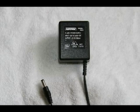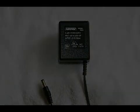Set your meter to 20 volts DC. Insert one probe on the inside center terminal of this little adapter. Your other lead goes on the outside that you can see here, the silver portion. Read the voltage. You should read 12 volts DC. If the output data on this transformer just shows volts, it's more than likely AC. If it was DC, it usually states that.